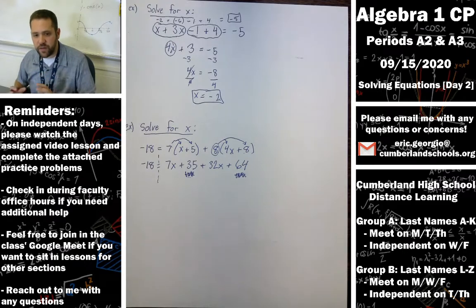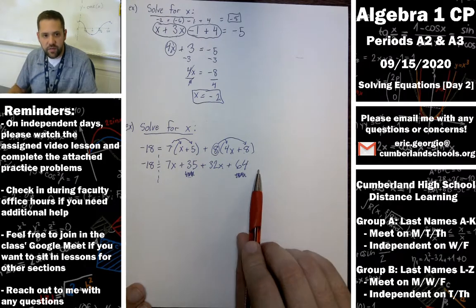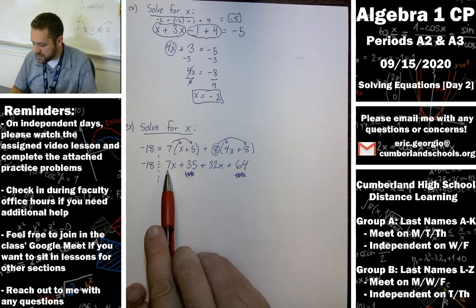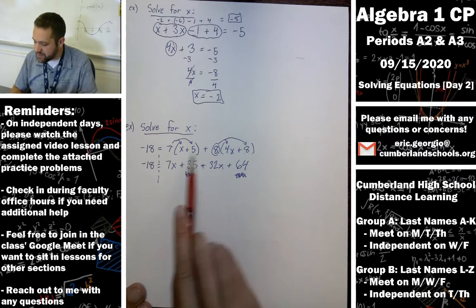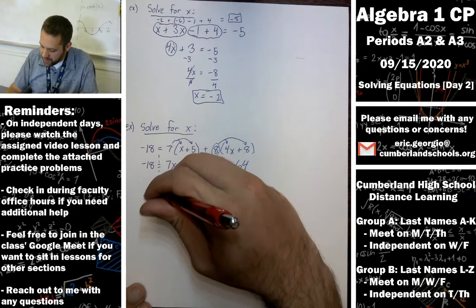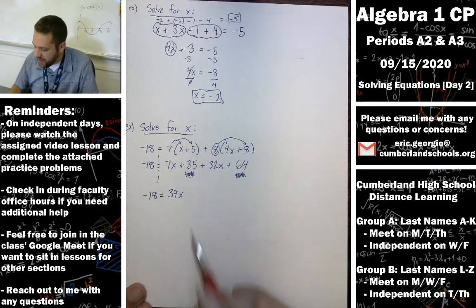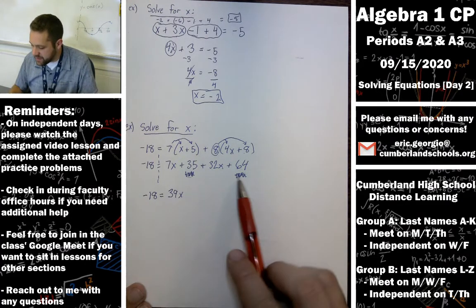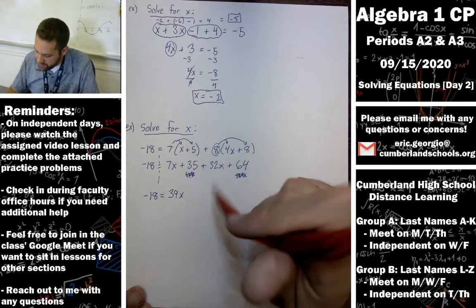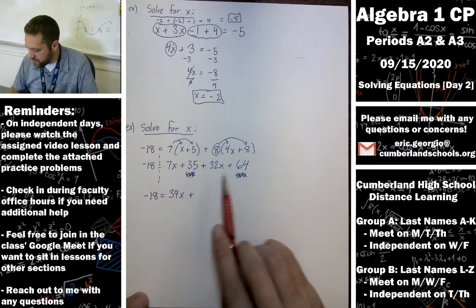But before you start to move terms around, what I would do is try to combine what can be combined on this side of the equal sign. If you notice, we have 7 x's, and then 32 more x's, all on the same side of the equal sign. So let's combine those together to say in total, we have 39 x's on this side. And we have 35 and 64 both on the same side of the equal sign. So let's stick them together and say we have, what is this, 99.